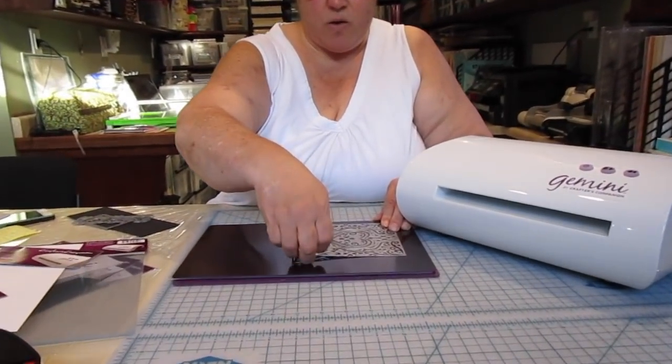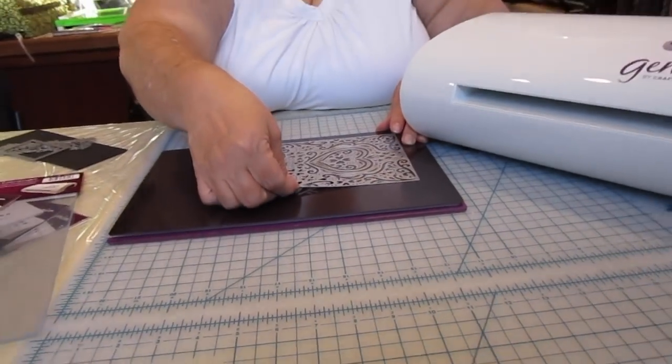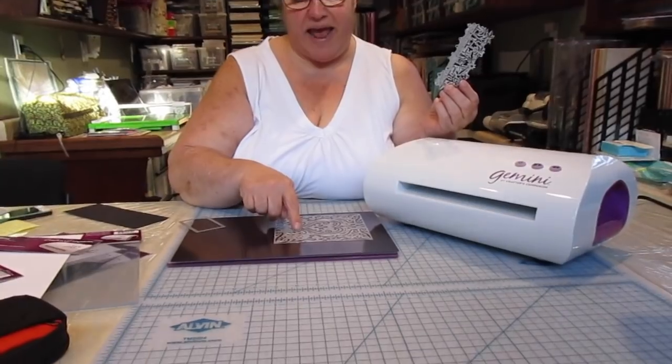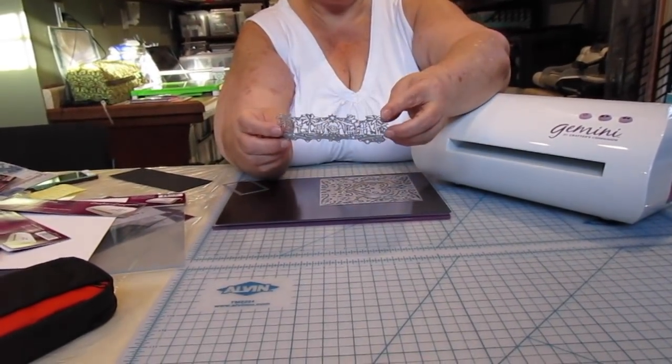Look at that. Holy caramba. Look at that. That's on there. Okay. Now I'm going to try 3 different things. I'm going to try this one that I had as a Crafter's Companion die. It's got a lot of intricate cuts. This is a nativity scene.